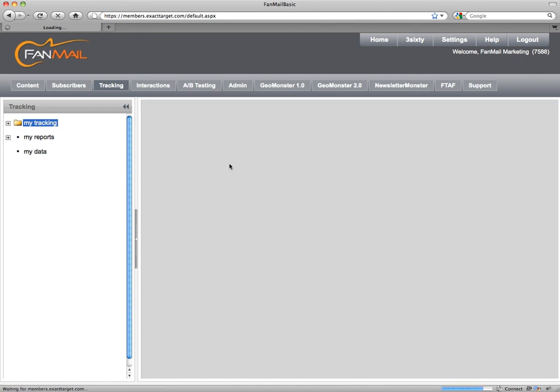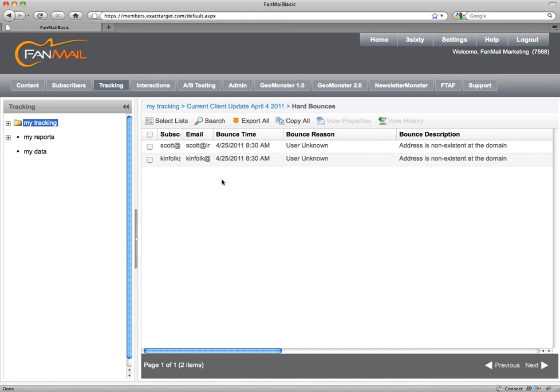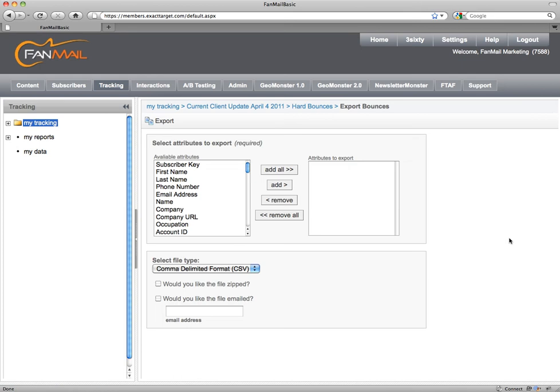So if I click on this link, hard bounce, I can see the subscribers that bounced, and let's just export all subscribers, and this will give us a CSV file that we can use then to set this up. So let's go ahead and add, in my case, our account here uses subscriber key, which is a unique identifier. Many accounts is just email address, so if you have that, you're going to want to go ahead and include it, and I always include email address as well. So I've got those two.